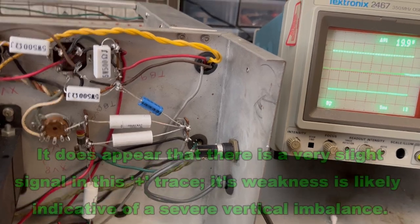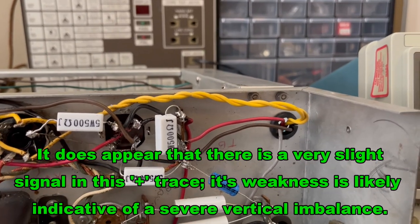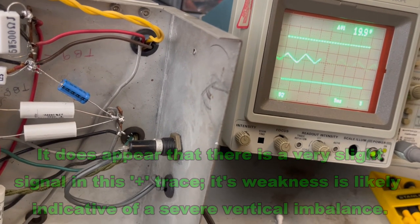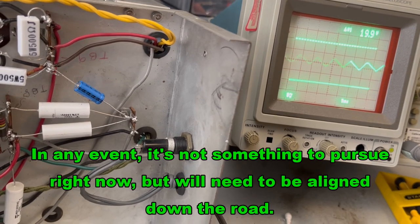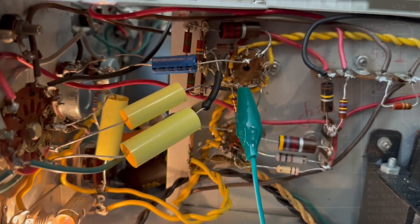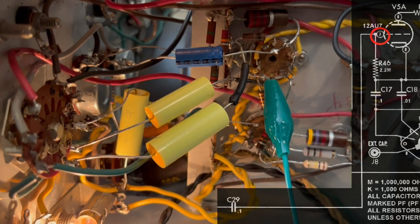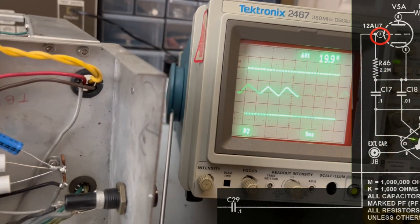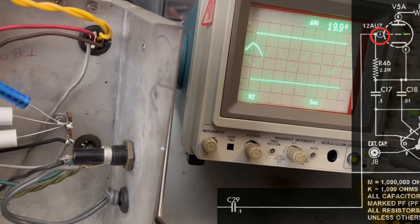Let me make sure I got that right. I think that's the plus, yeah. That one's the plus, and this one is the minus. So this is coming off of the vertical side. And we'll just move quickly down the line. This is pin 7 of V5, which is the second triode of that tube. And it looks the same, no different. No different results.